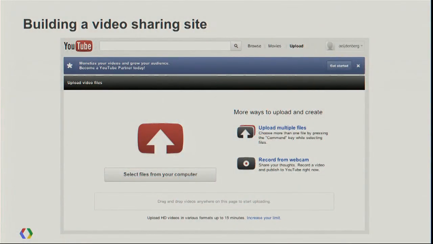So the premise for the sample app that we're going to build, we're going to build some of the components that you might need for, say, a website that does video sharing. Obviously there are very many pieces that go into a site like that, but the three pieces we're going to look at today are being able to upload files directly from your browser into our cloud storage offering. We're going to look at how you would then process those files, maybe transcode them to another format using a native application that we can't run on App Engine. And then we're going to look at how we can manage the virtual machines that are running and use App Engine to monitor those, create new ones as needed, and remove old ones that are no longer necessary.